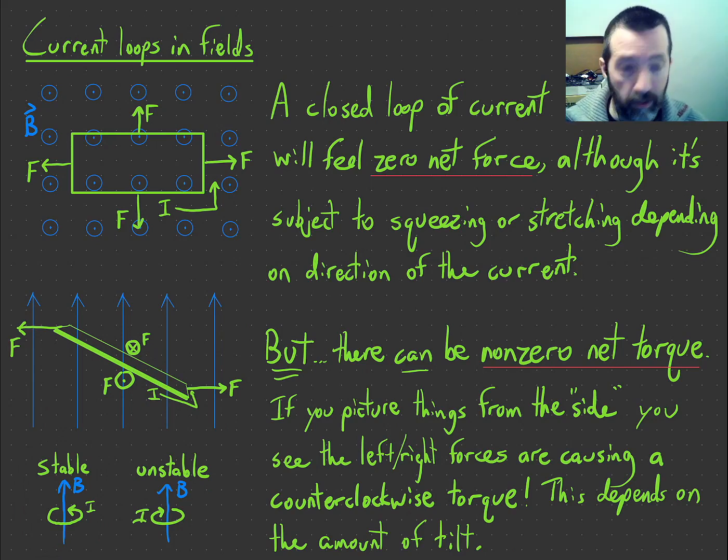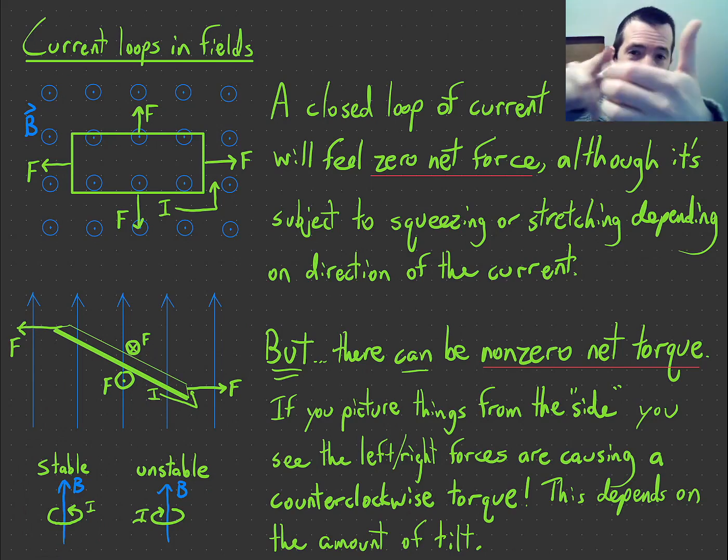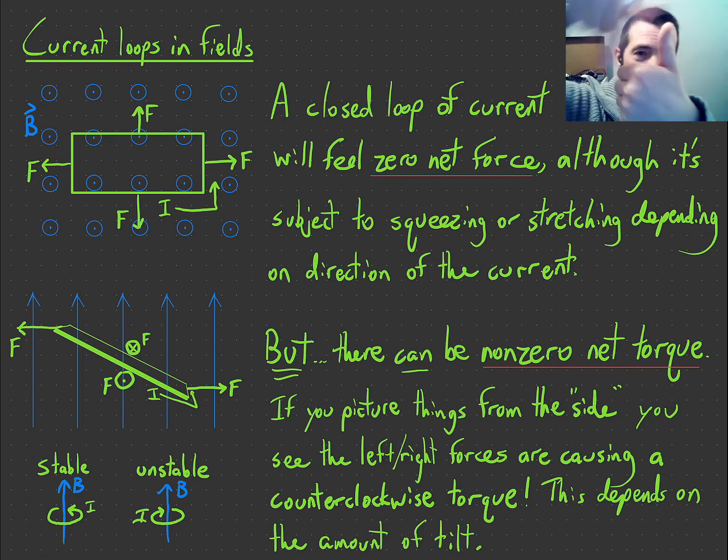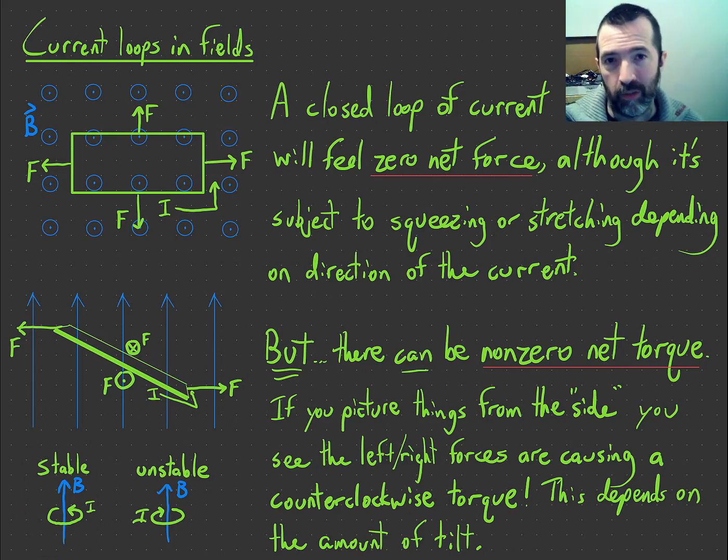Now the way that I can tell which way is which is by either drawing a complicated diagram like this with the force vectors, or by using a right-hand rule. All of the right-hand rules are basically the same rule, but if you think of your thumb as being the magnetic field, your fingers curl around a particular way, and that's the direction that you would want the current to go in order to have the stable, energetically favorable orientation.